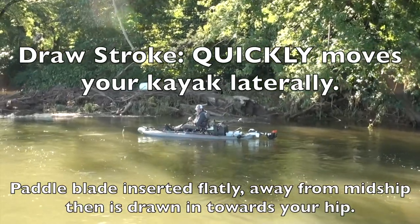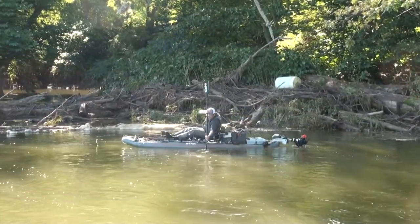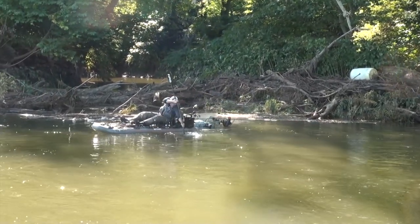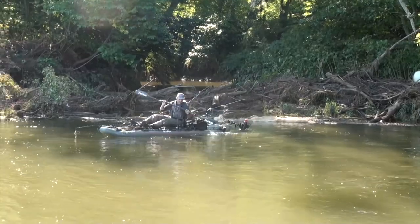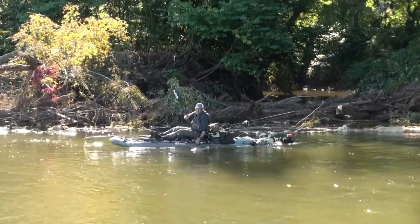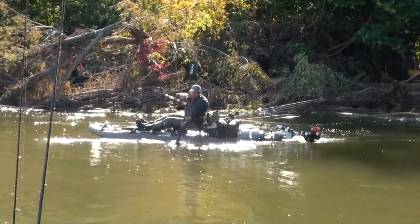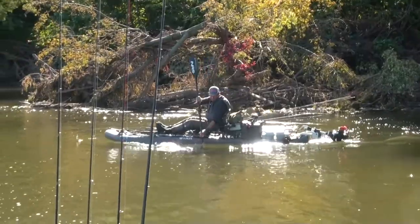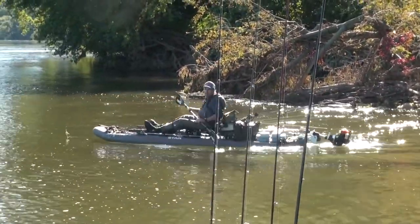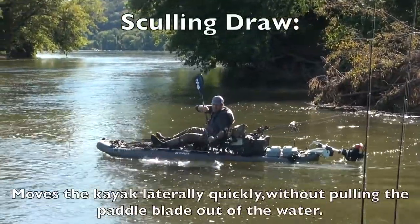So to draw stroke, you insert the paddle blade out away and you draw it into your hip. And then you turn it 90 degrees. Bring it into your hip, turn it 90 degrees. So, done at a much quicker rate of speed, you can tell that it's moving me sideways. Another variation of it is the sculling draw.